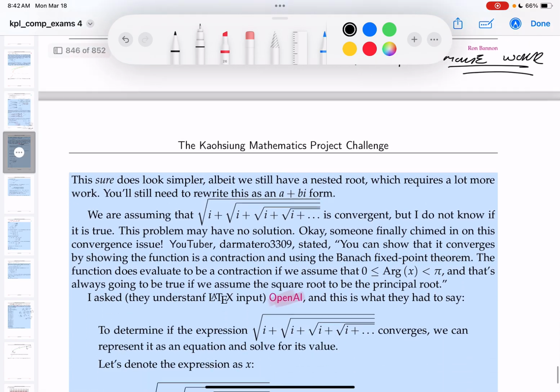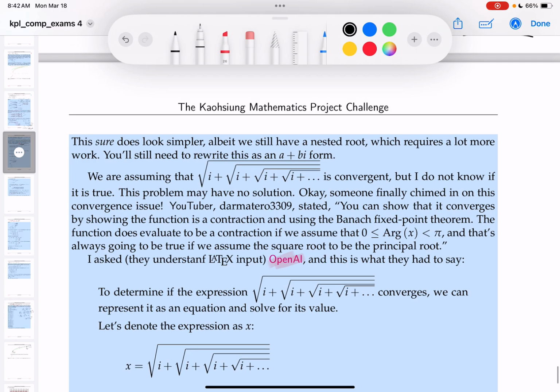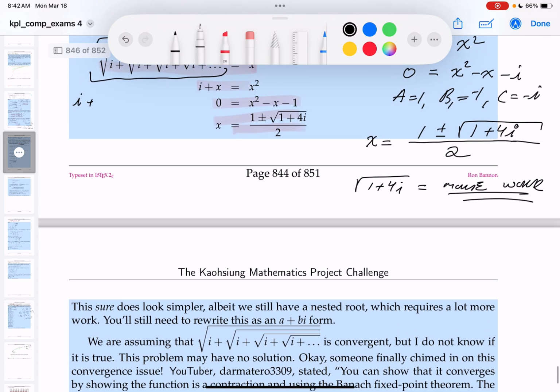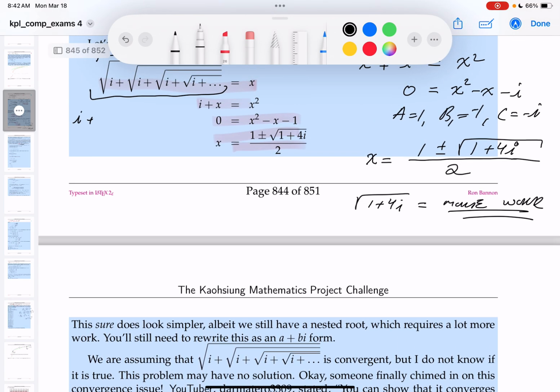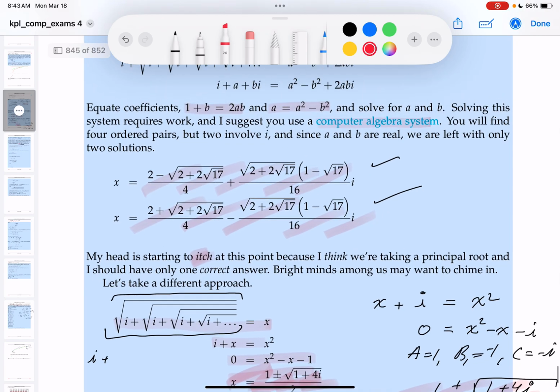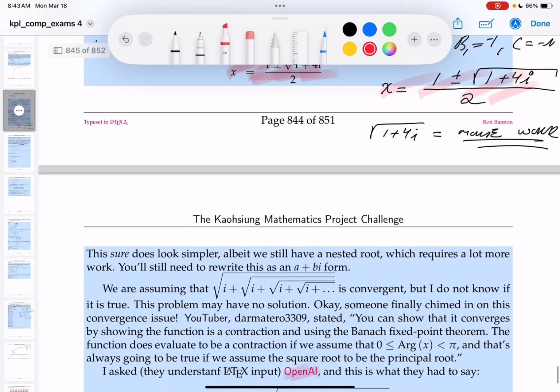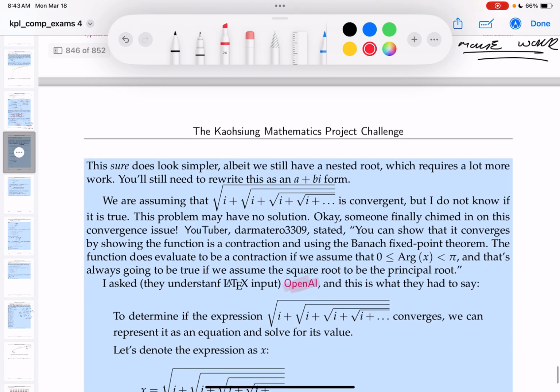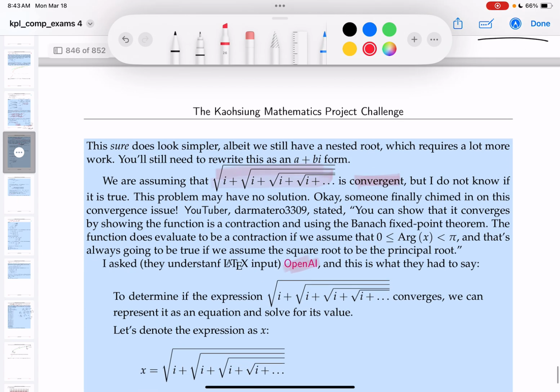So anyway, that wasn't too bad to do. I did appreciate what he did. But again, he stopped right here. That's where he stopped. Where did I stop? I stopped over here. I always had the vexing feeling about convergence in the back of my mind, by the way. And I'm not that good with complex numbers, but I was wondering if it's convergent. So, the internet's a nice place to ask people.